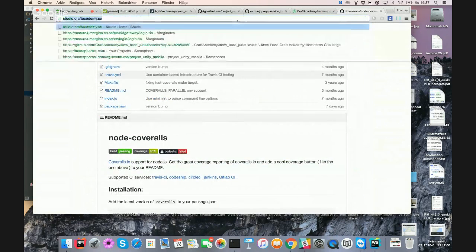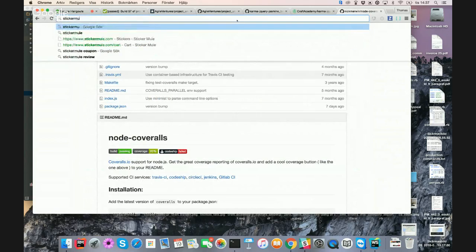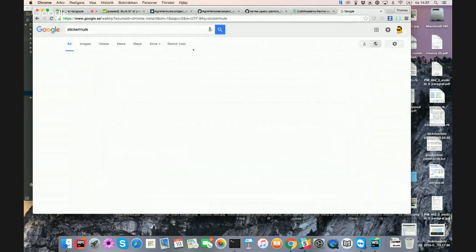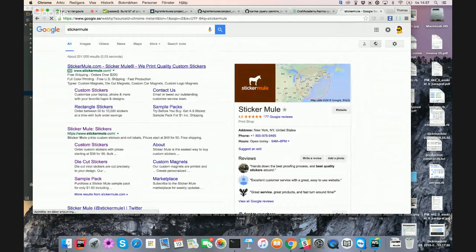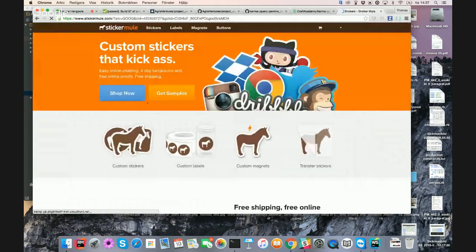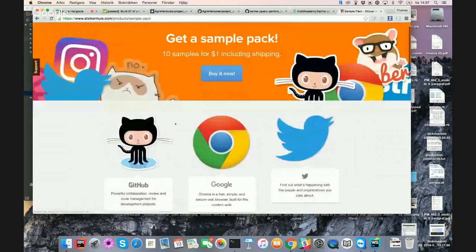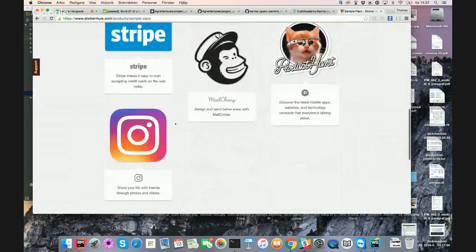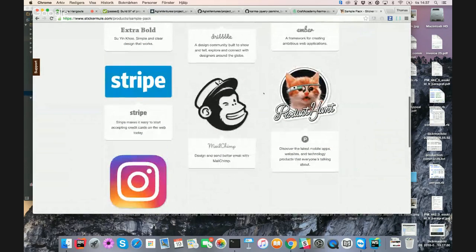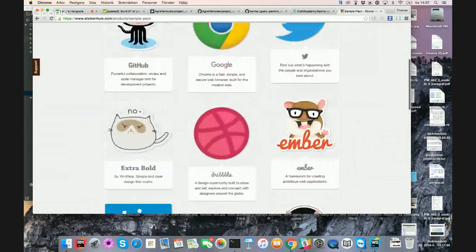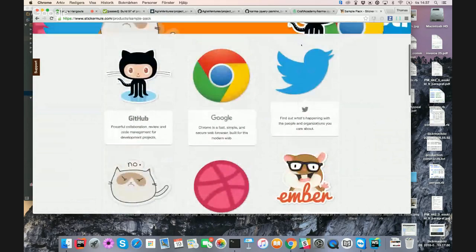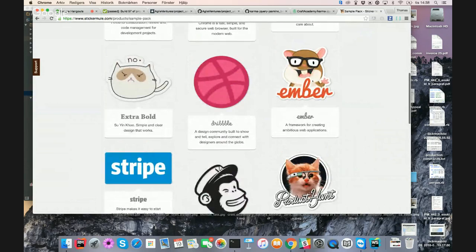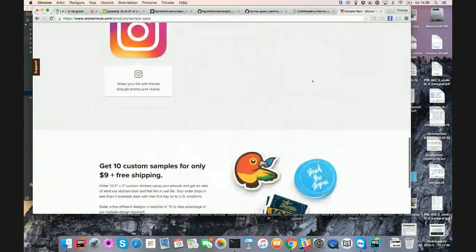Let's see. Shop, get samples. 1, 2, 3, 4, 5, 6, 7, 8, 9, 10. Yeah, 10 stickers. Cool. Stripe is okay, and GitHub, Google, Twitter is okay. Dribbble is cool. Ember, I don't know.